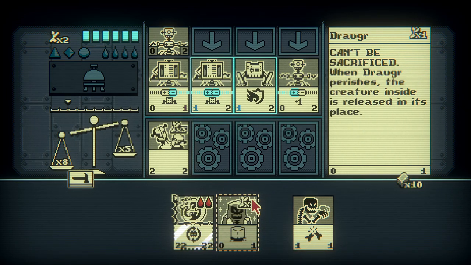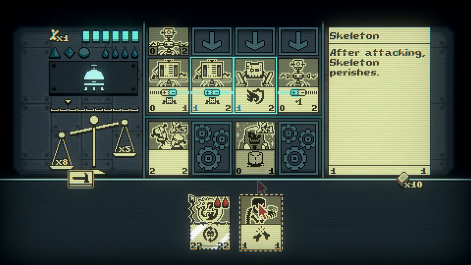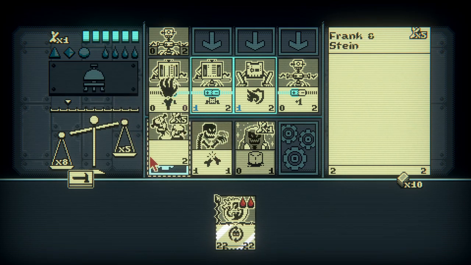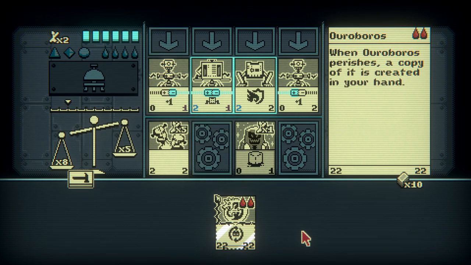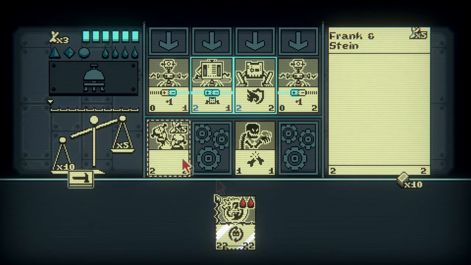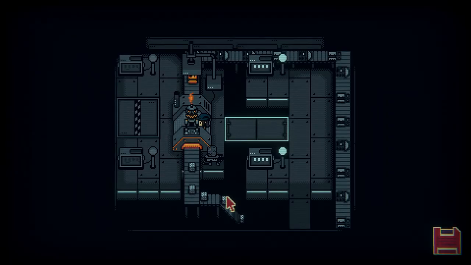Oh, I'm gonna lose though. Can you stop sending things? I wanna use my Ouroboros to get a bunch of foils. Oh my god. Okay. You know what? Should have placed it right away.